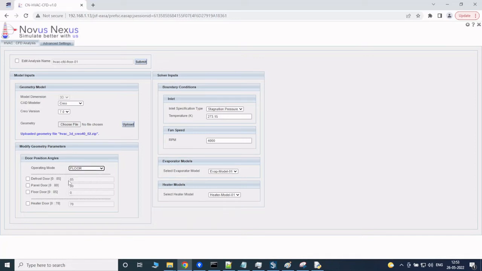The defrost door gets closed, the panel door gets closed, and it will open only the floor door. Next two modes are mixed modes, the floor panel and floor defrost mode. Also, we have given the option to select the checkbox and manually set the door angles.